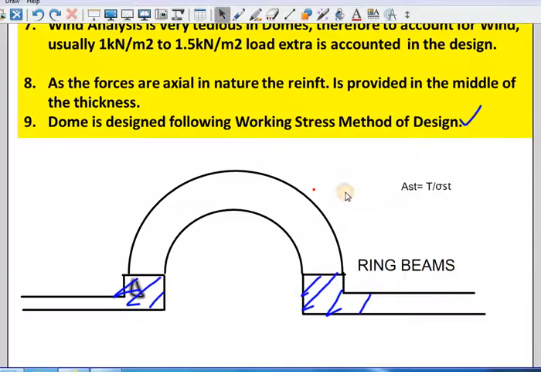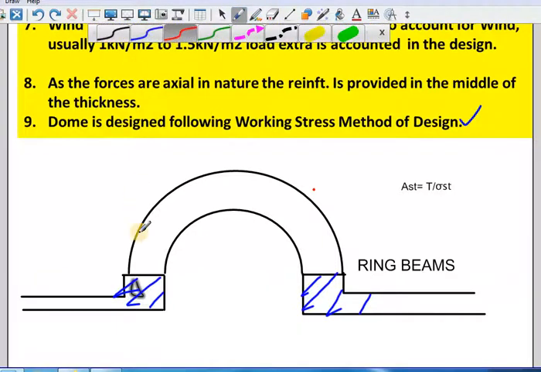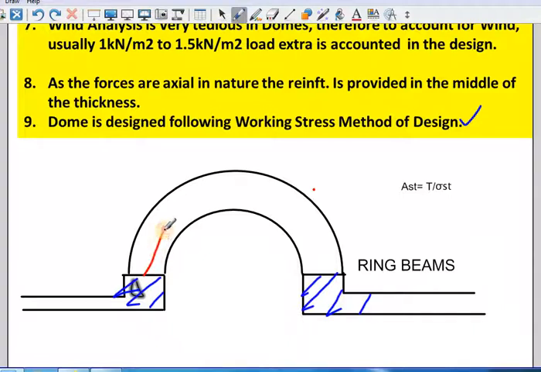And what will happen is, because as I told you, this is only tension and compression, so your reinforcement will keep it at the center actually, exactly at the center of the dome. So if the thickness is 100, then at 50 we will keep the reinforcement here like this. First you will be having your reinforcement for the meridian, then you will have your hoop reinforcement. You will see how to give the reinforcement.